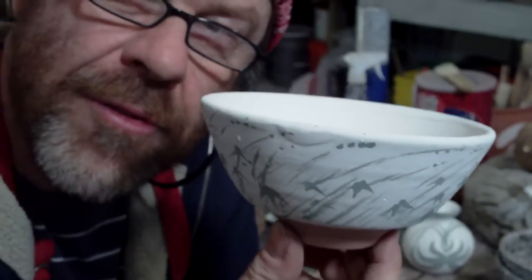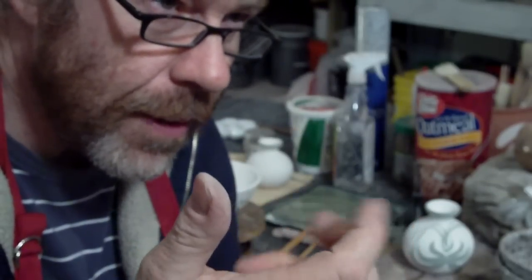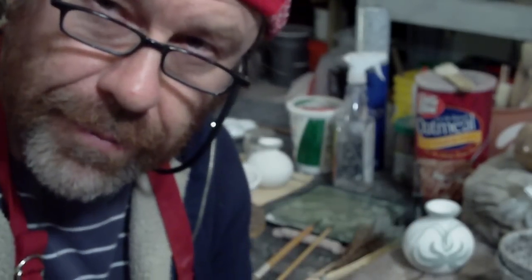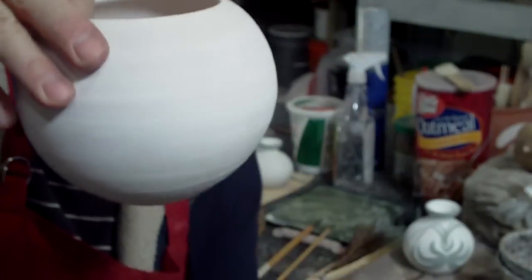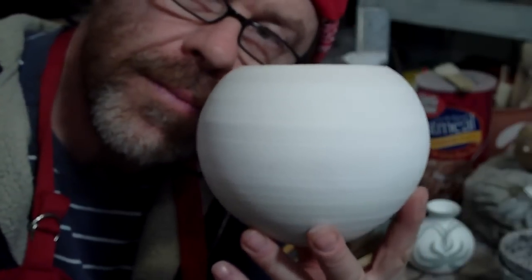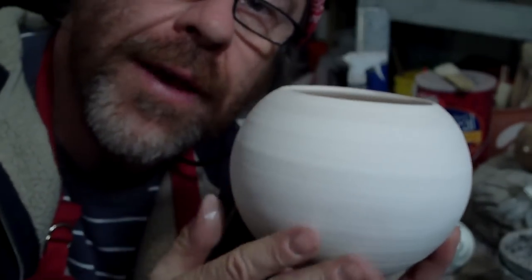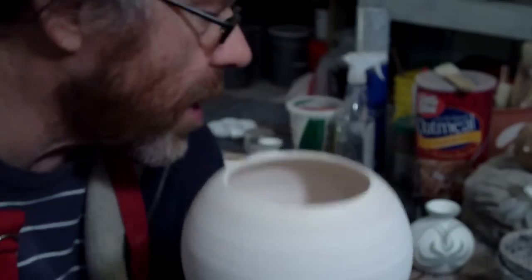Decorating - we tend to be too complicated, you've got to simplify yourself somewhat. Sometimes just let that decoration come from within you and then just do it. You may have to wash it off - I've done that lots of times. You make a decoration and think 'oh no,' but you know it's all a learning experience. I've got a pot here - a round pot with a trimmed foot that I'm waiting to do. It'll probably be glazed on the inside; on the outside I may do a contrasty decoration. Maybe I'll show it to you when I've done it. Anyway, that's all for now folks.